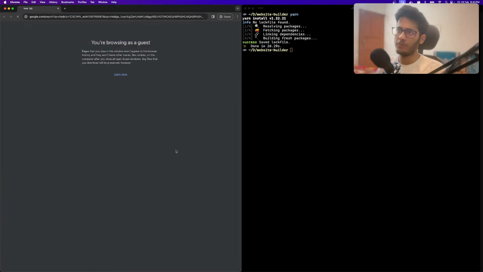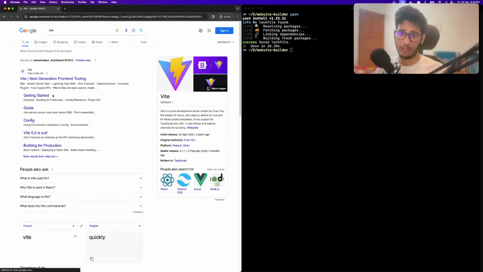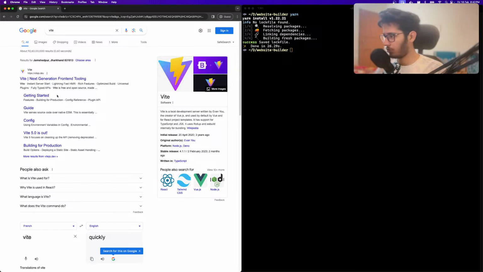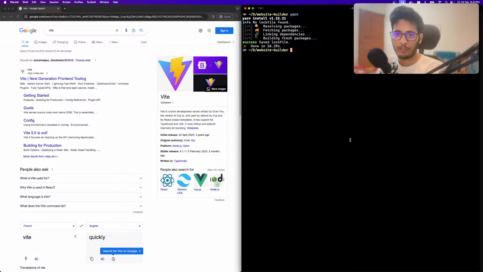What we're using for this particular build is Vite, which is a very awesome tool for creating React applications. You can also create any other kind, like Svelte applications. And we'll be using TypeScript for this project as well. Why TypeScript? Because I want all of you to practice TypeScript. That's all. Nothing very serious. This is a project I am experimenting with, so you'll see me making mistakes, and that's completely okay. That's how real development happens.